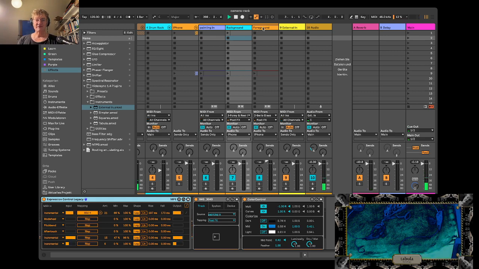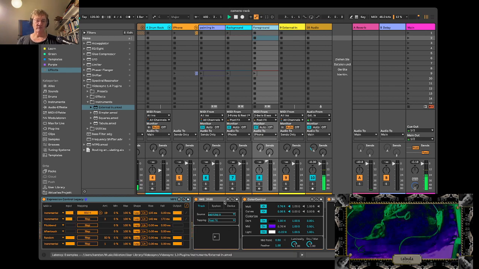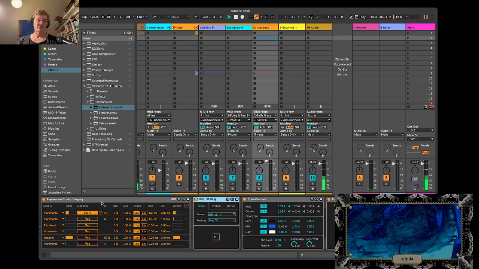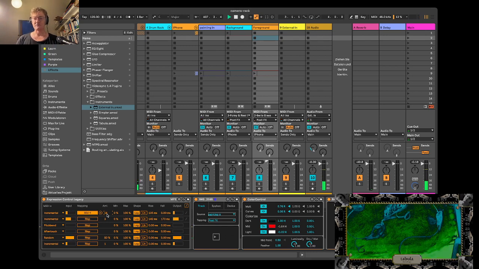And the same is true for the foreground. I also have an external in here from the painting in, a color control, an expression with a slightly different amount, so it's not completely in sync. I could also turn it a little bit down.